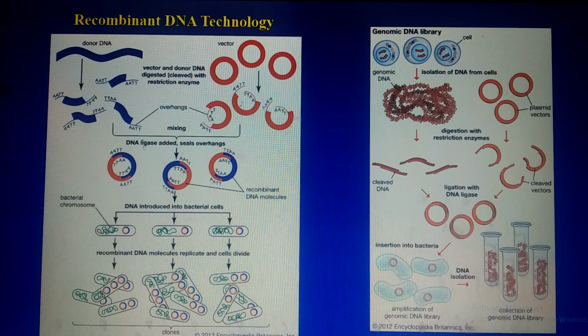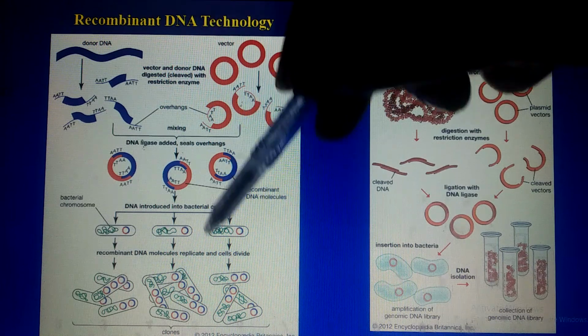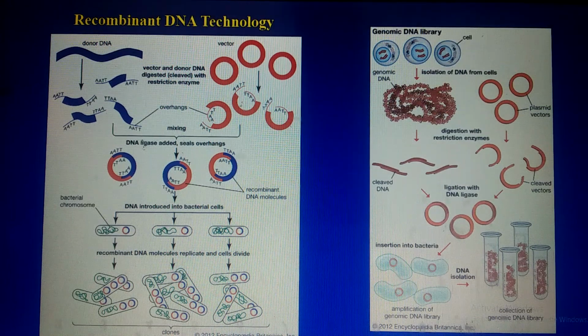I have discussed recombinant DNA technology in detail in my previous lectures, so you must watch my lecture about it. The cloning vector is used there. As you can see here, the gene of interest is inserted into the cloning vector, and that cloning vector with the insert is the recombinant DNA. This is again put into the host cell for amplification or for cloning purposes. Similarly, this cloning vector is used in making the gene library.